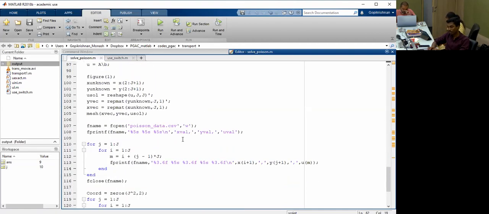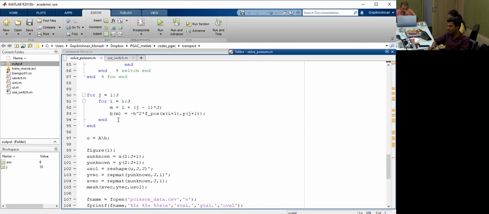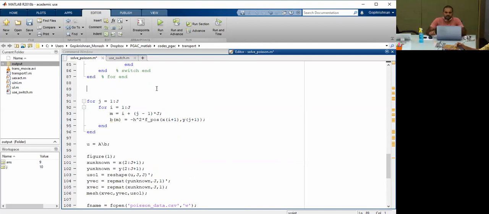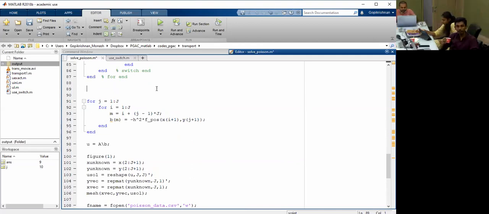Okay, so then we construct what is B, the load vector. Maybe I will take some questions here. I think I am talking too much. Yes, we can take the question. For 15 minutes. Functions, loops, memory, speed, you can ask anything.